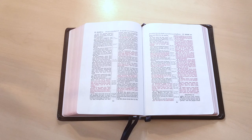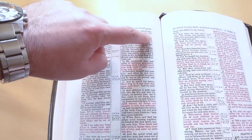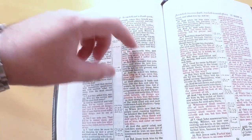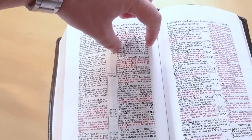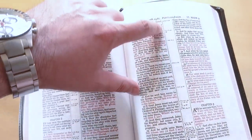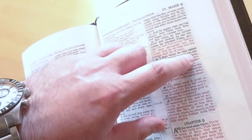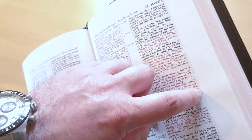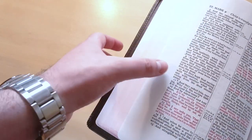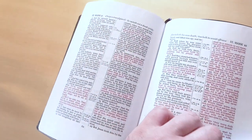Now, one little thing that I wasn't really expecting is that some of the pages are printed, as you can see right here, with a little bit of ghosting, in a different position. So not all the pages actually come matching the other side, the other column in the back, as you would expect. You can see one line here, and then about a quarter of an inch, another line next to it. This column doesn't match the edge of the other column on the other side of the page, as it should have. But it happens, it could happen.